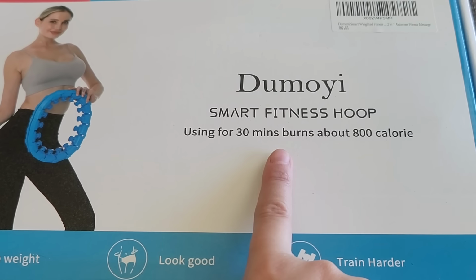And my answer for you is yes, to the first one. It does work. I did manage to get a workout at least a few times over the course of the week. It only kind of varied as to whether I was getting a workout with my abs or my thighs. And for the most part, it was my thighs, not my abs. I don't think, however, it lived up to the claim of burning 800 calories in 30 minutes. There's no way. It did not challenge me anywhere near enough to do that.